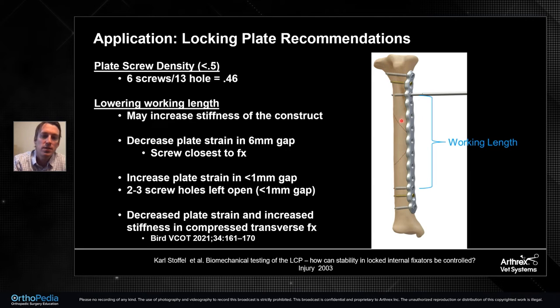So if you're using this as a buttress plate and you've got greater than a 6 millimeter gap here, certainly placing the screw closest to the fracture line is going to be most helpful. Now, Stoffel showed that in a less than 1 millimeter gap, it was beneficial to leave 2 to 3 screws open over that gap to decrease plate strain. Now, that's been seen differently in several other articles, and this is the most recent publication by Bird, where they saw that lowering the working length actually decreased plate strain and increased stiffness in a compressed transverse fracture model.